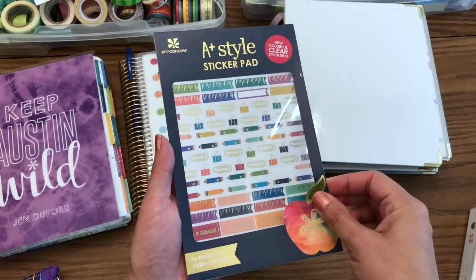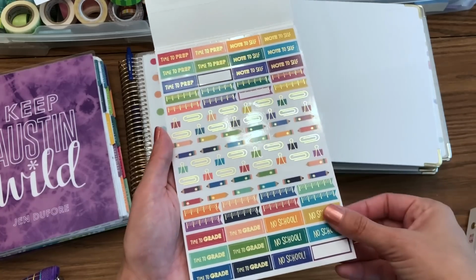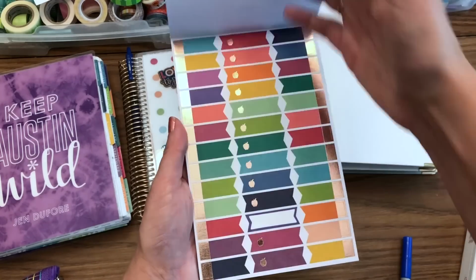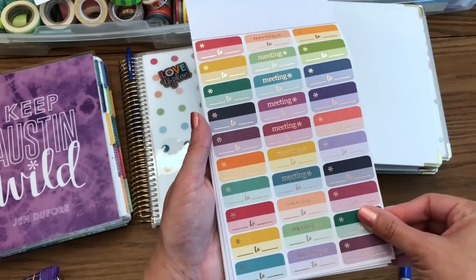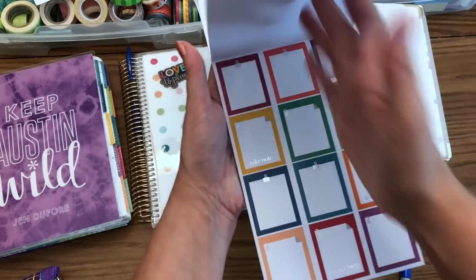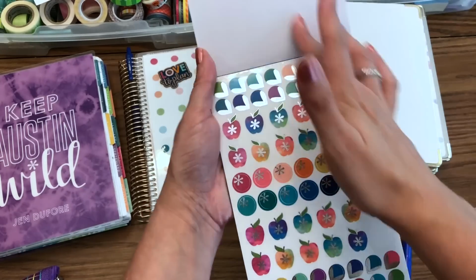This is, I think, meant for teachers, but I'm not a teacher, but I have kids in school. I have 3 kids right now. They are 4, 6, and 8. So we have a lot of school stuff happening in our life. So I love the ability to kind of hack teacher stuff for my own use for my kids. And it'd be great too if you're a student.